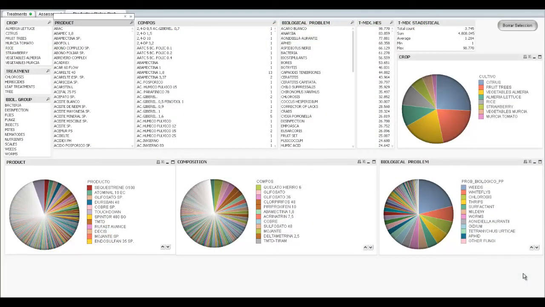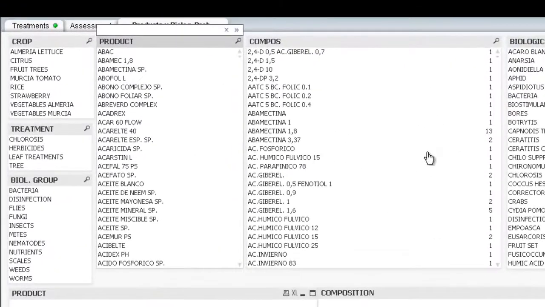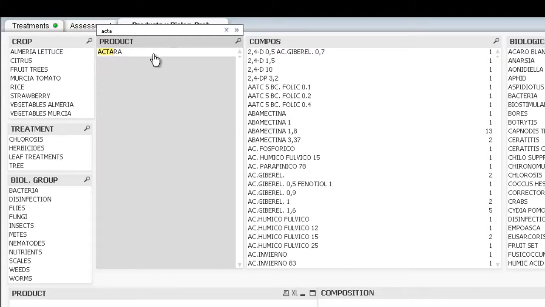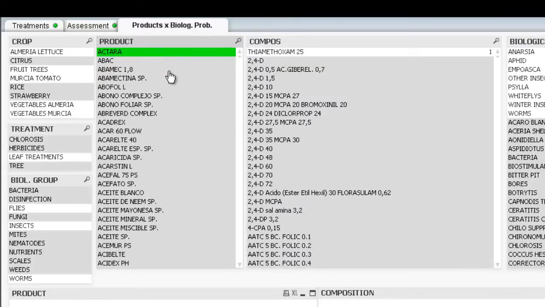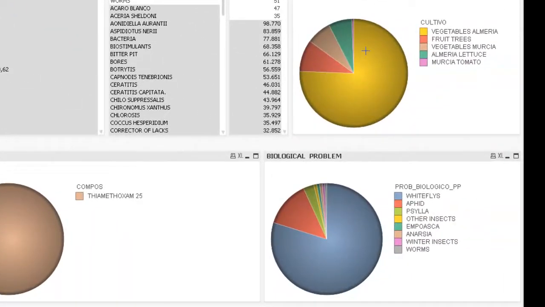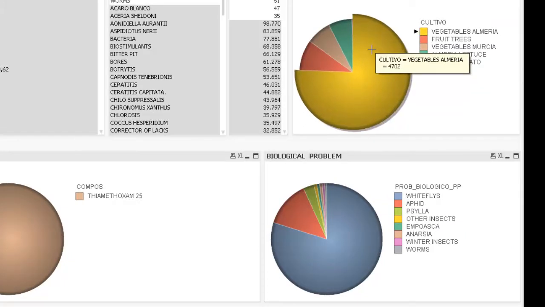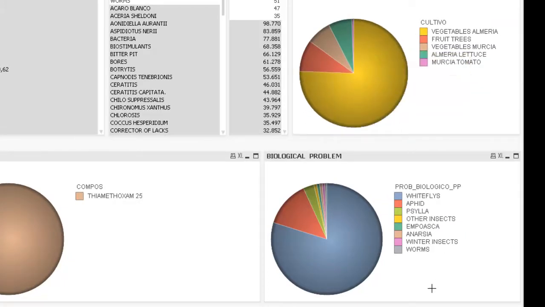The second example is an analysis of the product data. You can see the crop use, the product data, and the biological problem for this product.